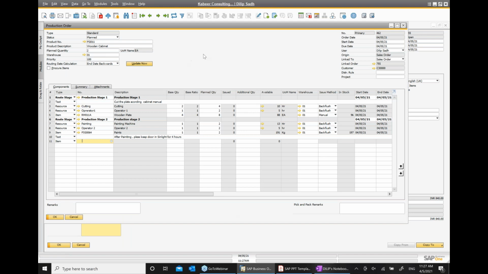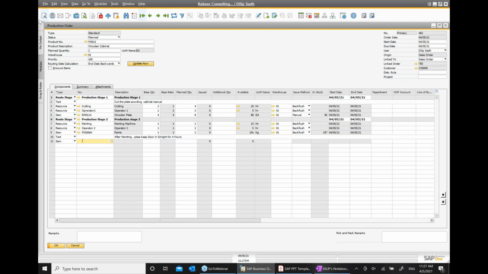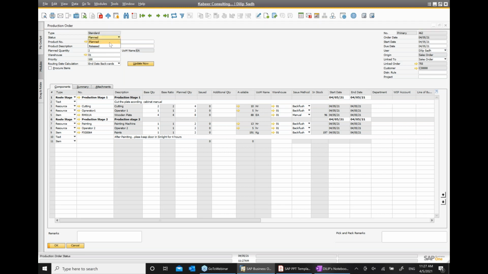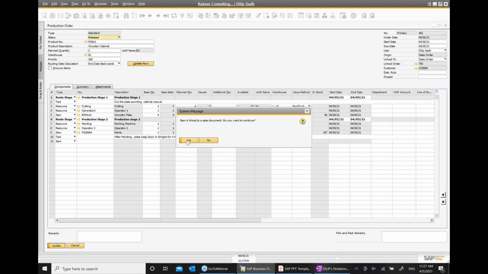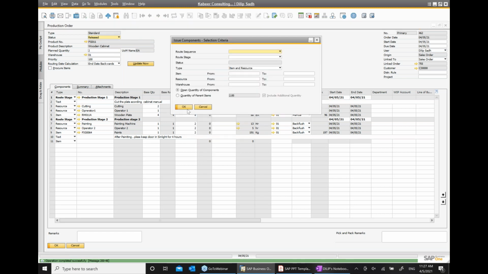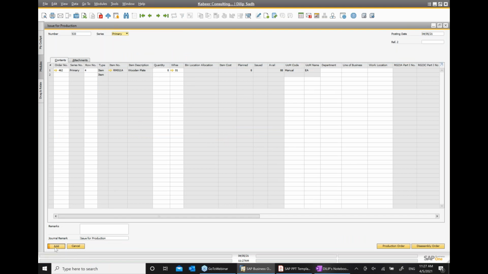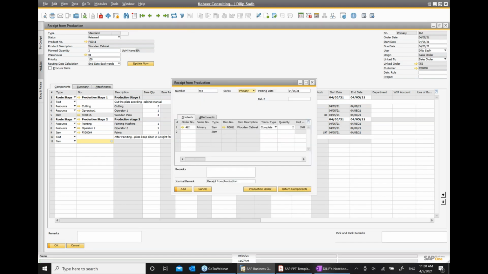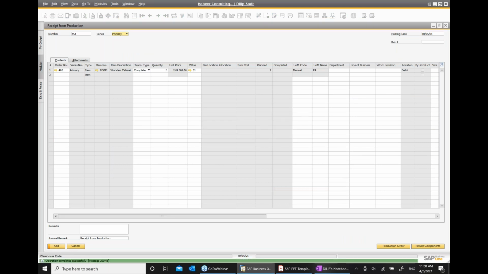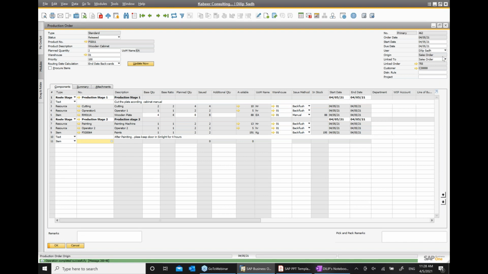So now the system has created a production order. This production order has been created from the sales order. That is why here the system says link to the sales order 755, customer C002, quantity ordered 2. And then we say okay, release it. We released it. After release, we issue the component. And then we report completion. We have done it. This was an example of make to order. In this case, we created a production order from the sales order, and it linked that to a sales order number.